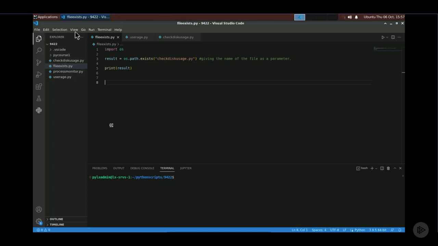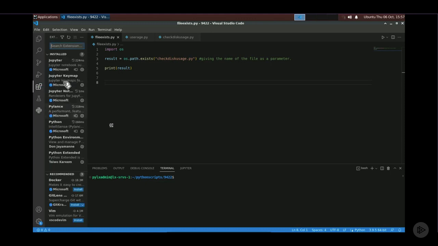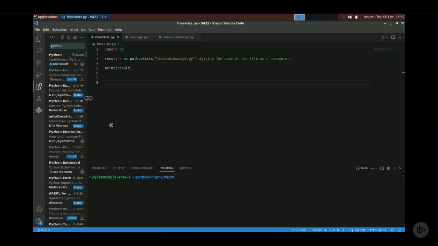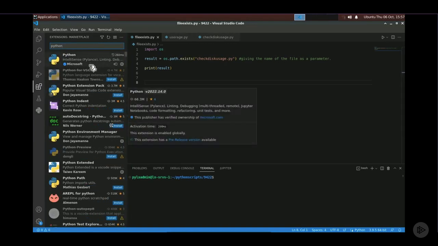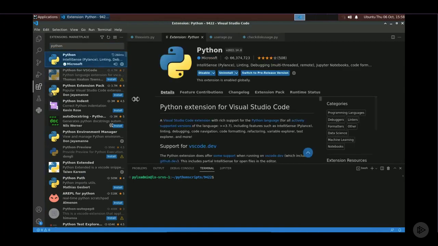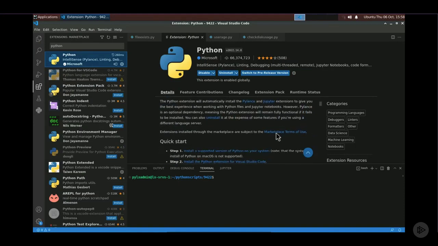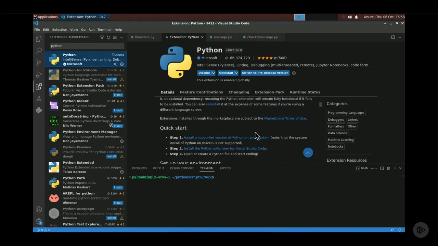So a few things that I want to look at first with you is the first thing you're going to want to do is go to extensions. And in extensions, you can actually type in Python, and this will search the VS Code marketplace. And then what you want to do is find the Python extension that you want and install that. Now there's one from Microsoft, and that's the most common one. And if you click on this extension, it'll actually tell you what the extension can do, gives you a description and a bunch of information, right?